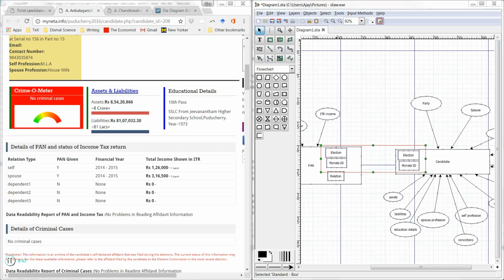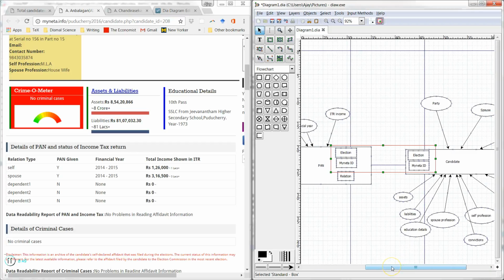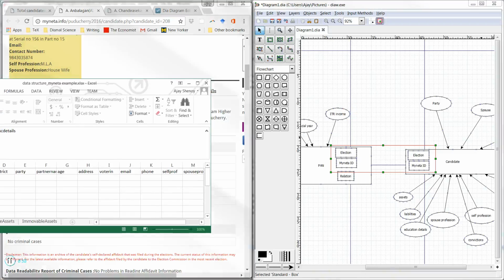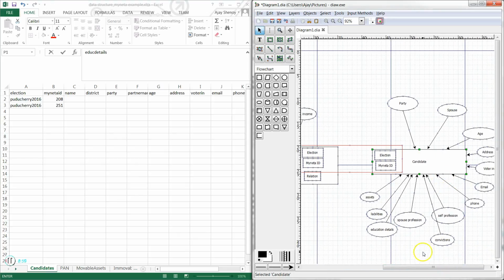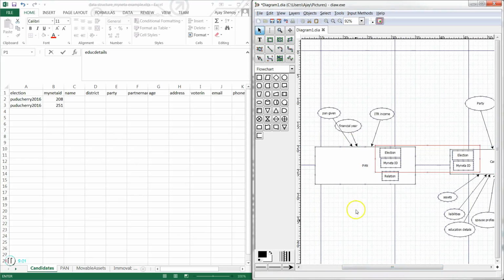we really want to do is set up a spreadsheet. So as you're grabbing these data, you're going to want to put them in some kind of a spreadsheet, probably a CSV file if you're doing this in Python. So here is an example of what that might look like. So remember, again, we have multiple different types of data here. So we have a candidate, and we have a PAN status.